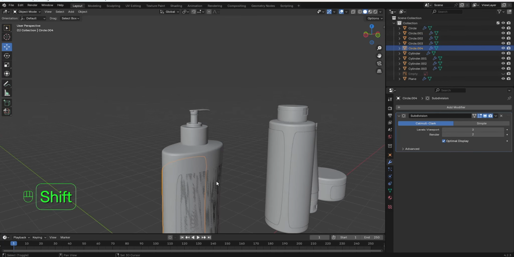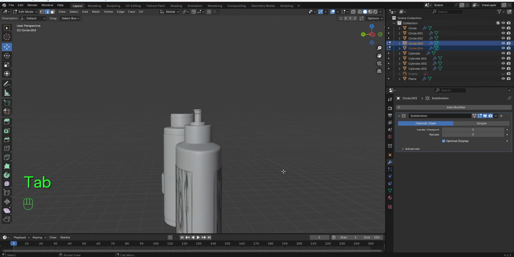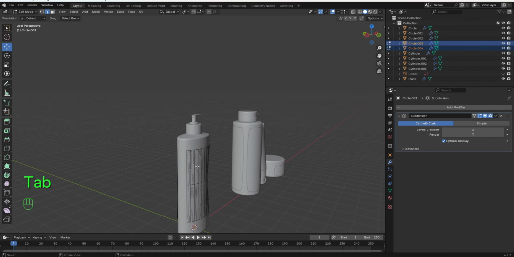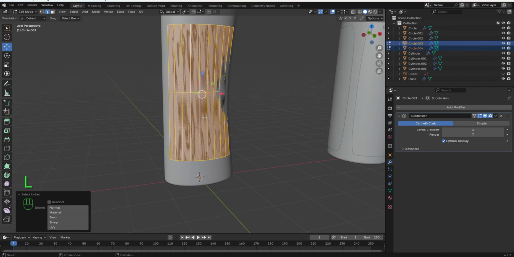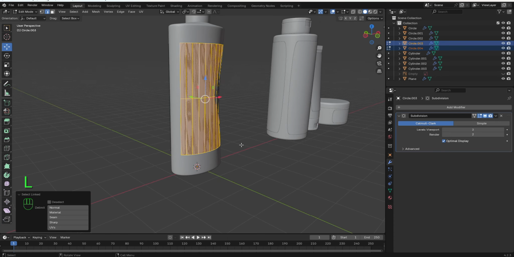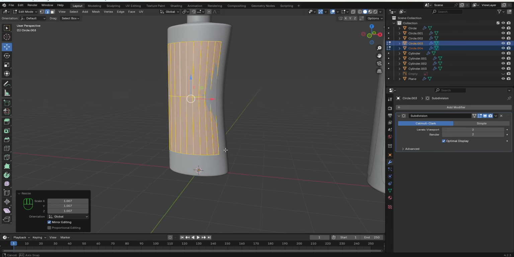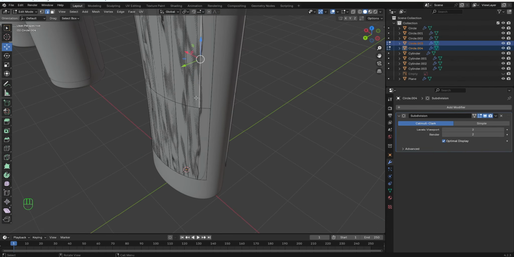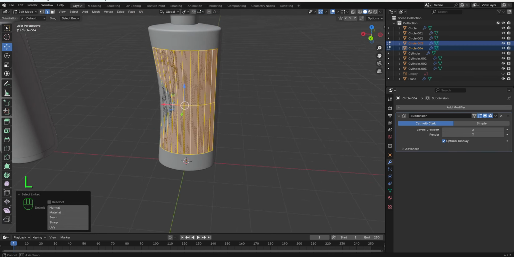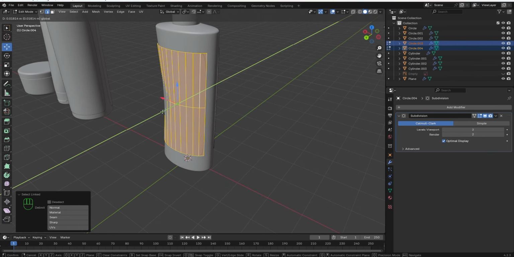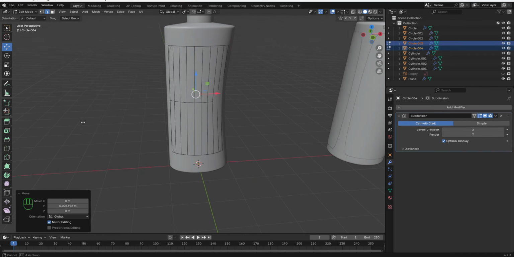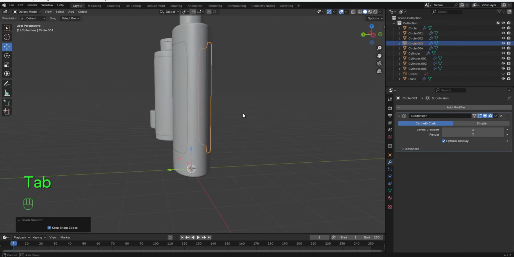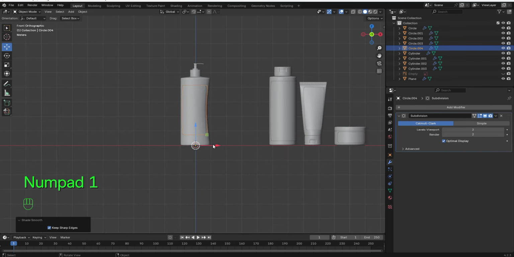These two labels, let's select them and let's tab into edit mode. We're going to select this one. Press the L key to select this particular one. And let's press S to scale this out just a little bit. We can just move this out just a little bit and let's do the same. Let's press the L key to select this particular one and let's move this out just a little bit and let's shade this smooth. Okay, I think we are done here.